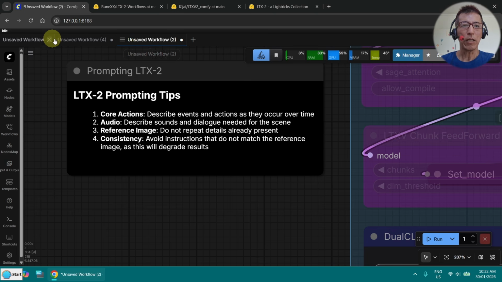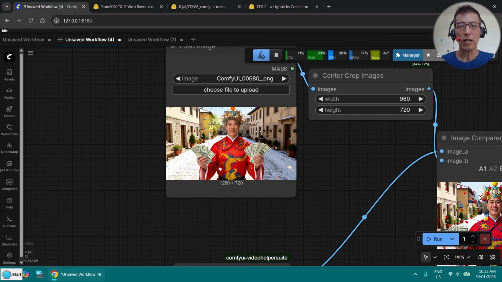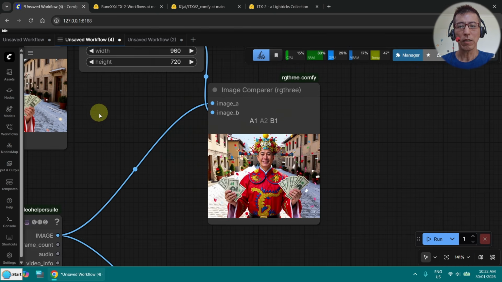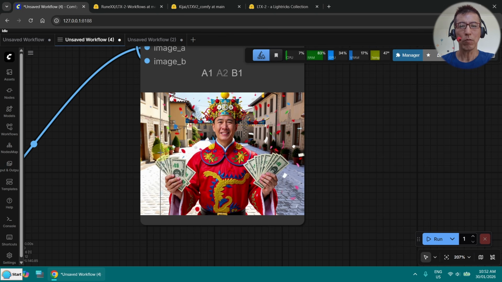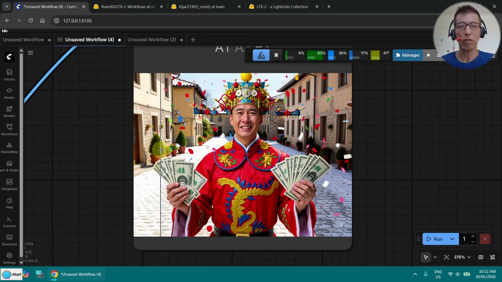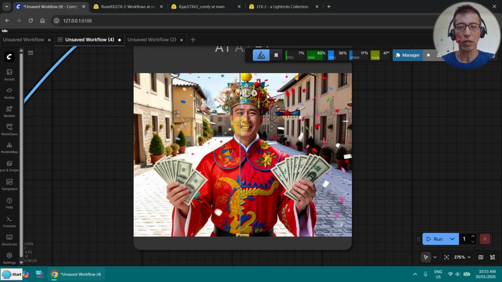I can show you my example in the intro of the tutorial. So this is my last image, and this is the last image of my generated video. So you can see basically the head has changed, the costume has changed.